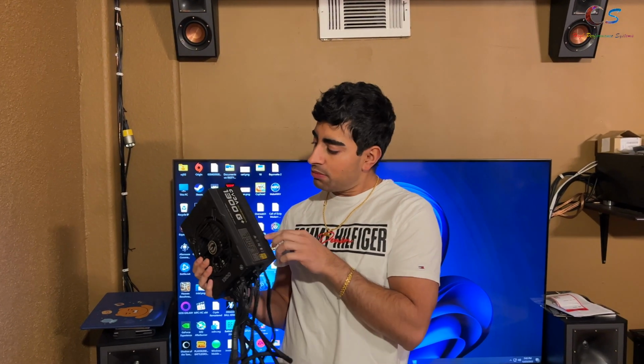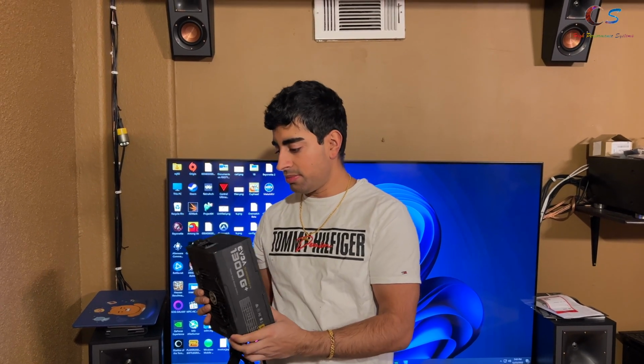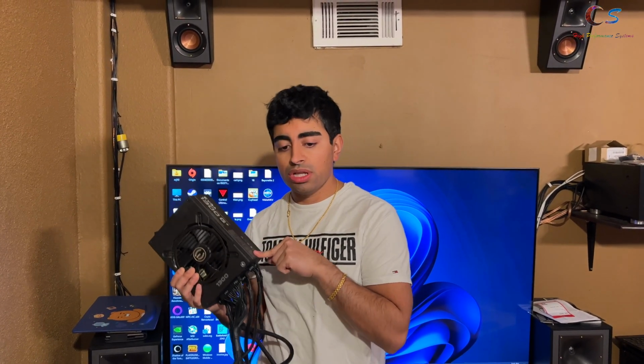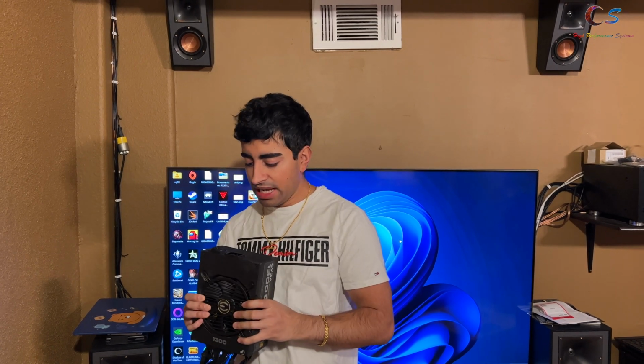For the power supply, we went with a 1300 watt EVGA G+. I actually got this for free. Someone gave it to me. So this 1300 watt will allow us to do triple SLI in the future, which I'm hoping we can do. But yeah, this power supply actually fits in this case. That's another reason I like this case, is because it can fit big power supplies like this.